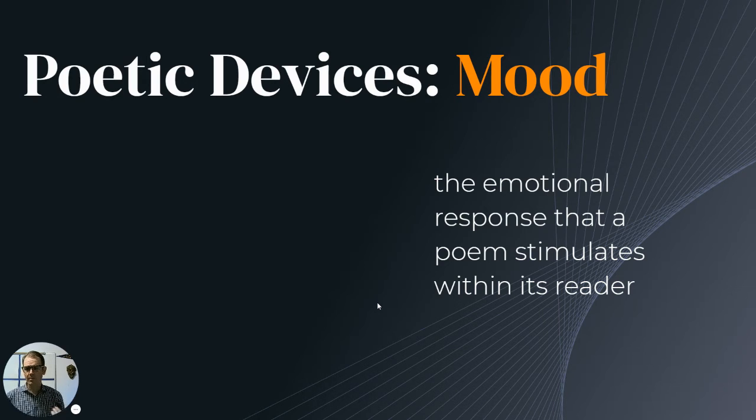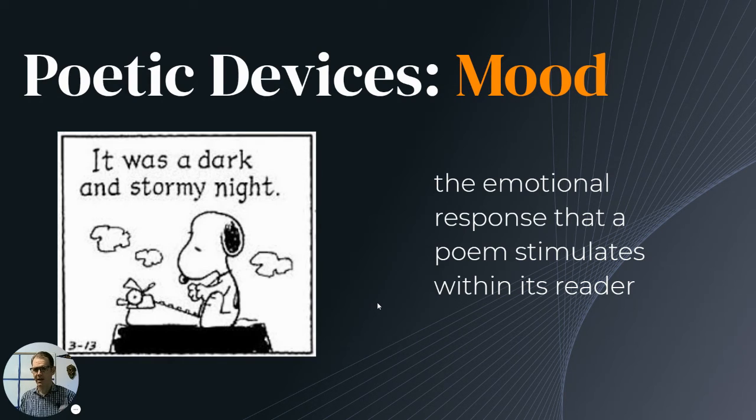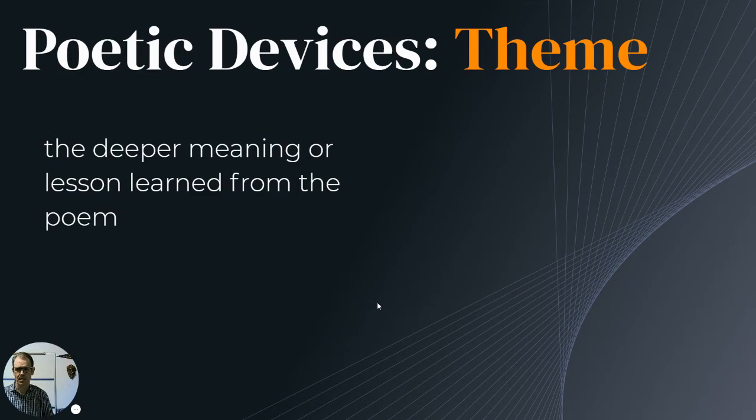Okay. One of the most common forms of poetry that you guys encounter almost on a daily basis, many of you on an hourly basis, is of course music, right? Lyrical music. And that lyrical music, where we're talking about words, right? People have written a poem and put it to music, right? It's supposed to stimulate an emotion. That's the mood of the poem. What is it trying to get you to feel? All right. So we have It's a Dark and Stormy Night, right? It's going to start to elucidate some feelings there.